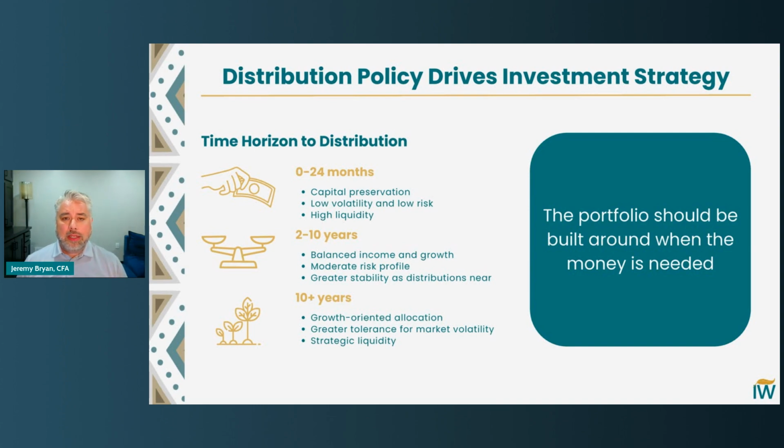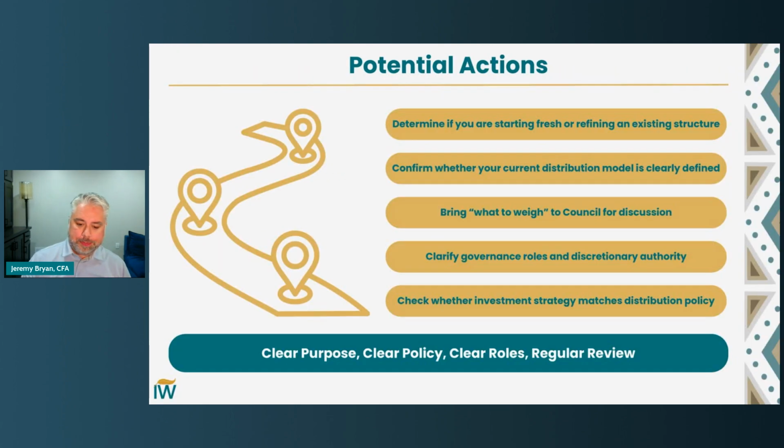And then in that 2 to 10 year frame, that's your hybrid solution, right? You start getting closer, less and less risk the closer and closer you get to the distribution method. So at a 10-year outset, you're still probably taking quite a bit of risk in there. But as you get into 4, 3, and 2 years, you're incrementally reducing that risk profile to get more certainty, to take less risk over time, because that distribution policy, or that distribution strategy, and the distributions are coming up very soon. I think it absolutely should be built around the money when the money is needed. And this is, in our opinion, the best way to do so.